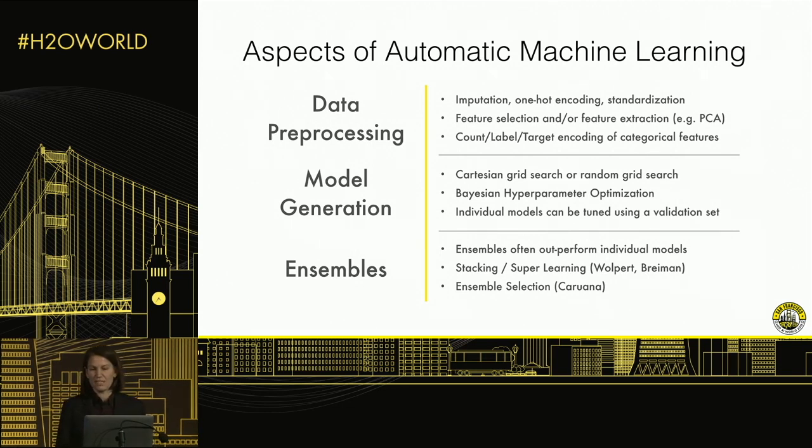Then in order to select the best model, you would have to generate quite a few models as well. There are different ways that you can do that. The most standard approach would be grid search or random search. That's a way to train a bunch of models very quickly. Then there's something called Bayesian hyperparameter optimization, which is a different type of approach. Whereas you could parallelize a giant grid search, Bayesian hyperparameter optimization is a sequential process where each time you get a little bit closer to the best model. So from a computational perspective, there are different advantages to those two.